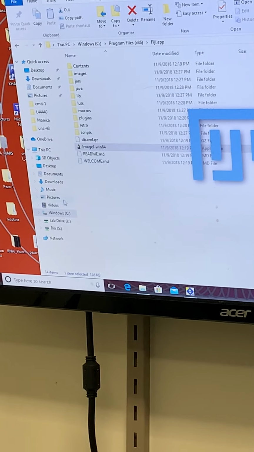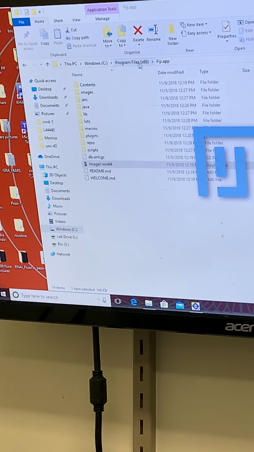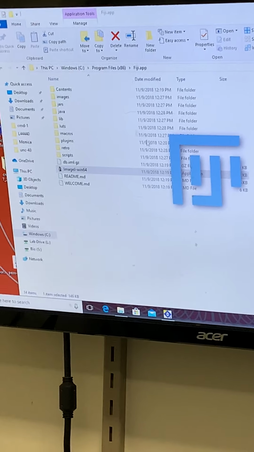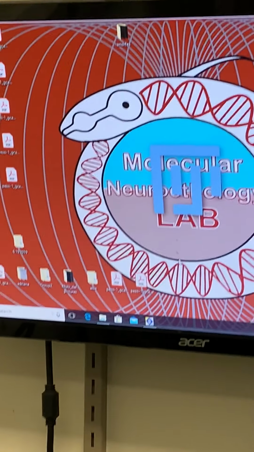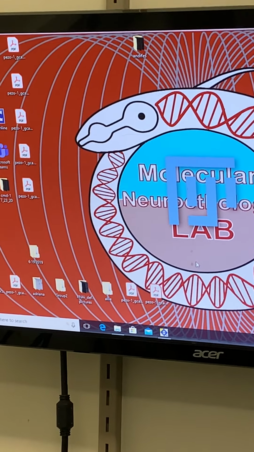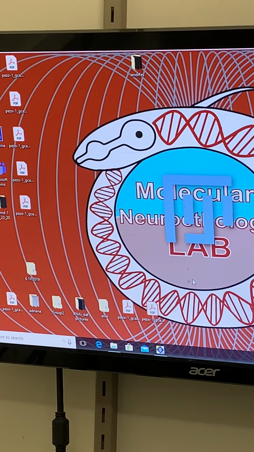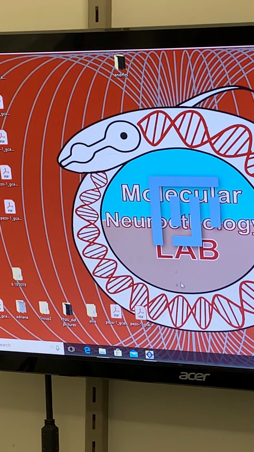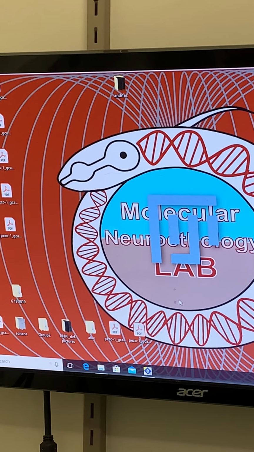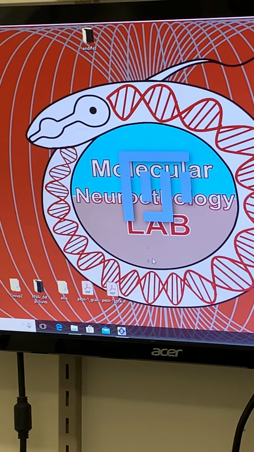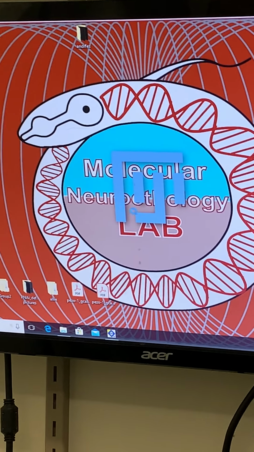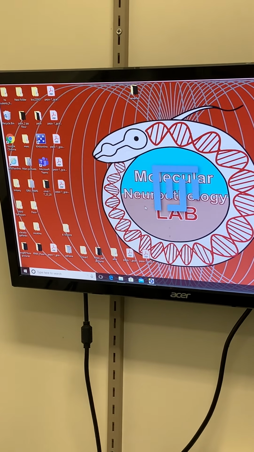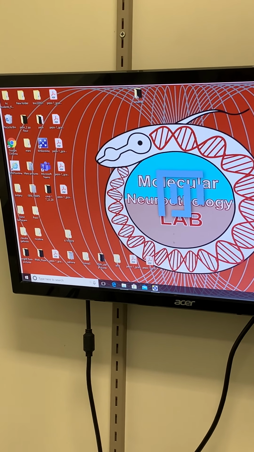Sometimes it won't find it, but you can go to the Program Files x86 here, and under there you'll see Fiji, and that's the app that we use to analyze this data. This is free software you can download on any computer you have, and it's great.